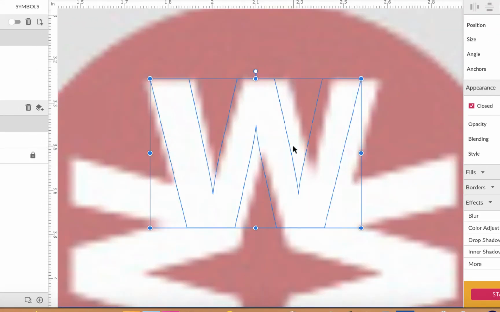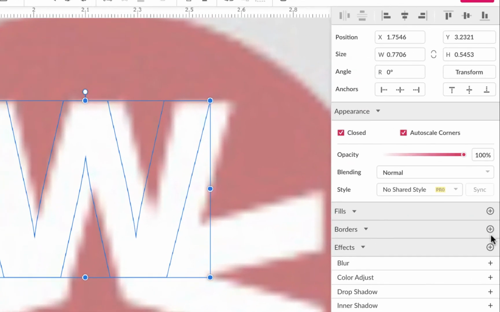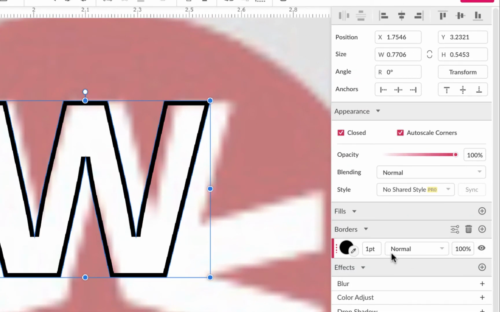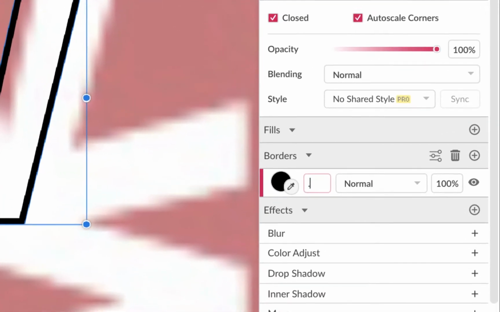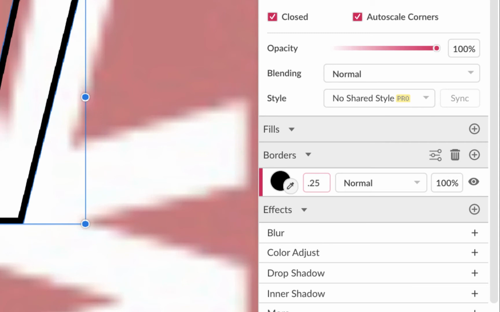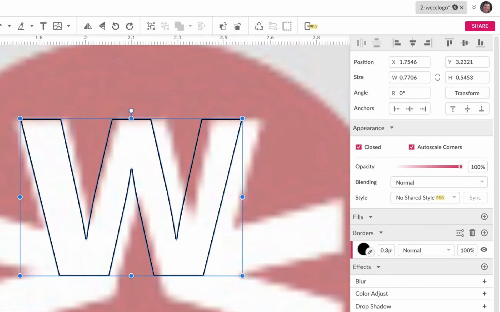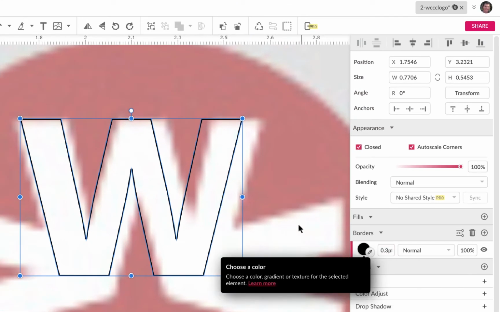And there it is. Now, if you think it's a little hard to see, you can put a stroke on it. If you click off it, you won't be able to see it, so that's an issue too. So you could add a border here. Now one point's too thick, so you can double click in here, and I'll make it like 0.25. We'll see if that works. And there's a nice, very thin black border. It went to 0.3, and that's fine.